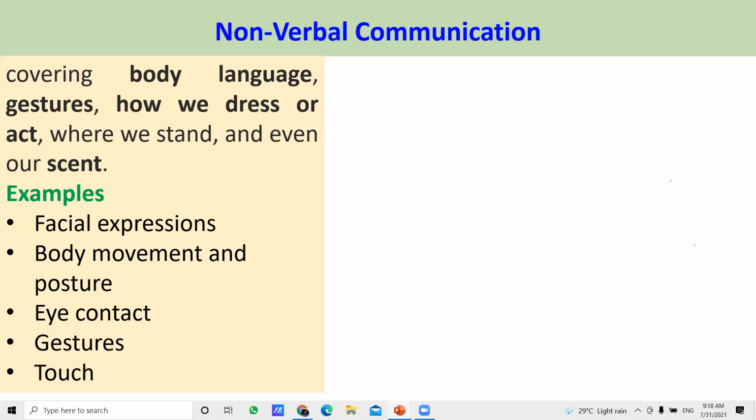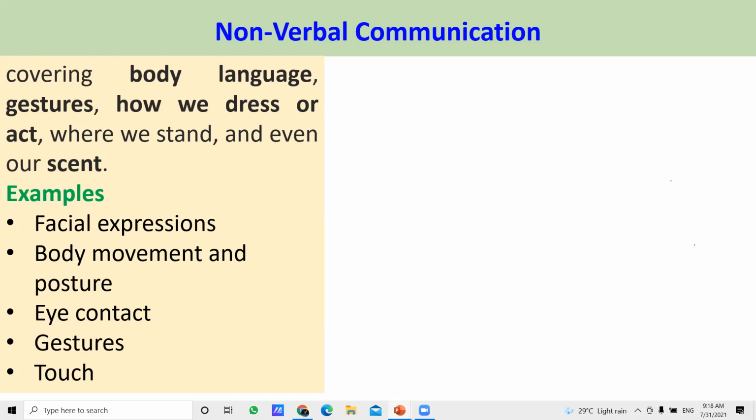Then eye contact is also important, right? By looking at a person's eyes, that is also giving information. Then gestures and touch. Okay. We will look at some pictures of the various types of non-verbal communication.